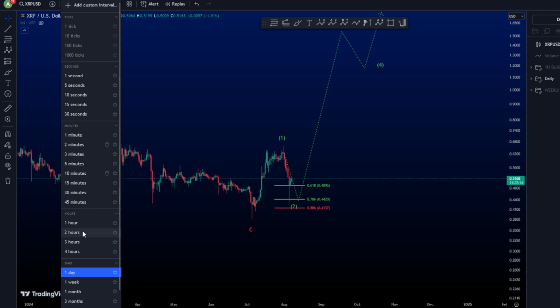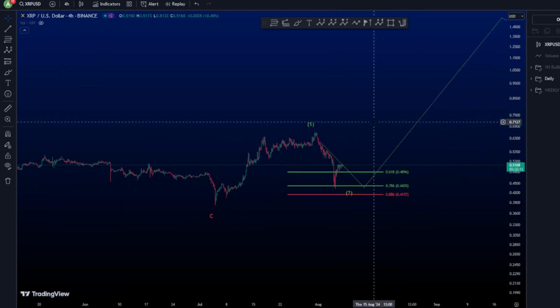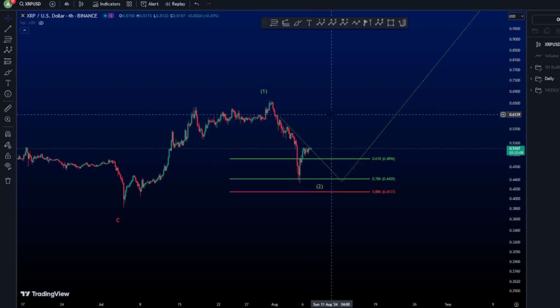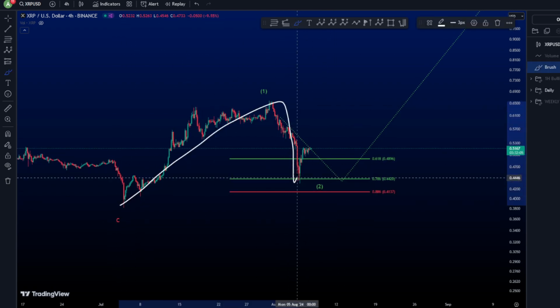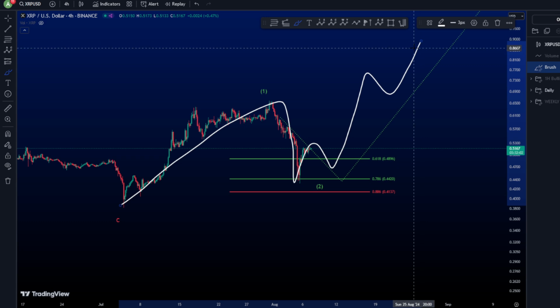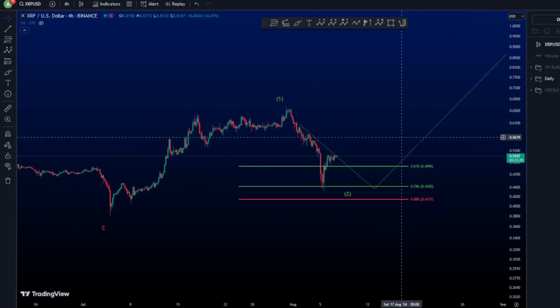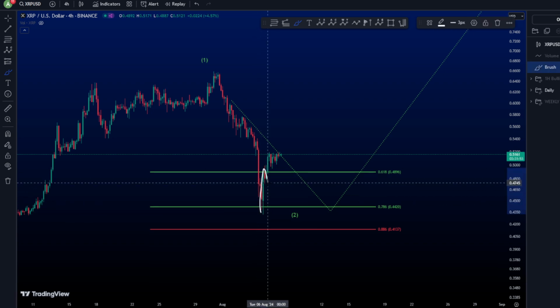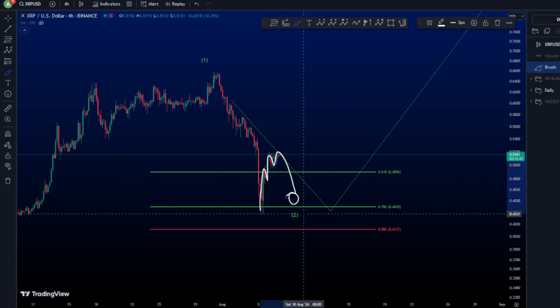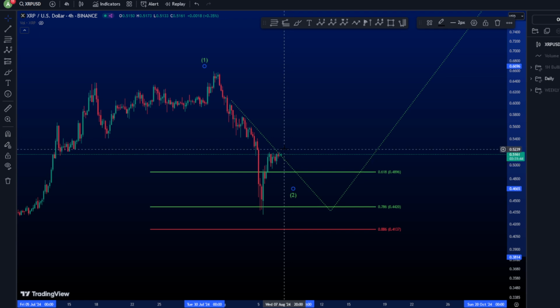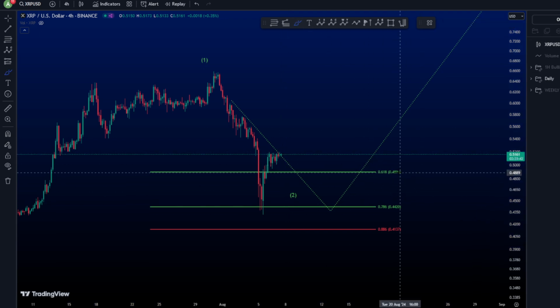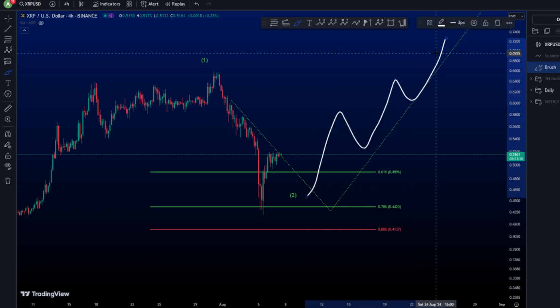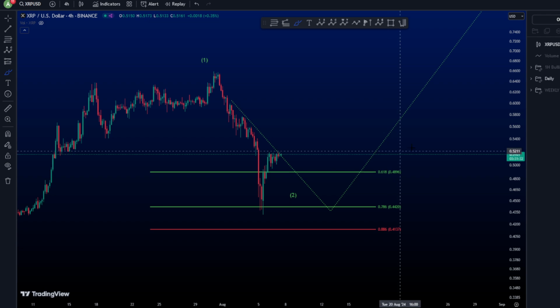Now inside the 4-hour chart we can see also that a pullback has started after creating this 1, 2. We want to see a smaller 1, 2, 3, 4, and 5. So what we see so far is a very good start, of course, with three waves towards the upside, 1, 2, 3, 4, and 5. And now we are still looking a little bit towards the downside for a second wave to hit those fib levels, the common fib levels in the green box again, with the prices mentioned next to it. So we are expecting, of course, 5 waves towards the upside in a wave 3.